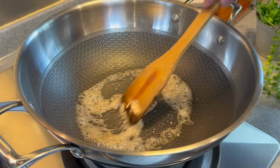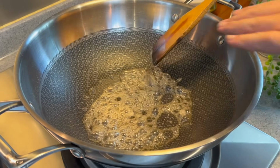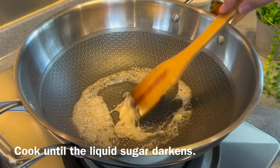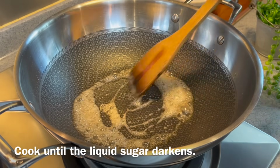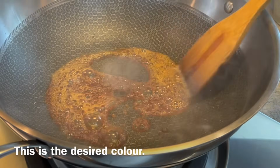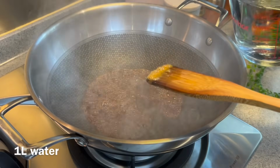As you can see, the rock sugar has melted already and most of the water has evaporated. So it's turning a little bit of brownish right now. We need to still stir this and let this come to a very beautiful brownish kind of color. When you see something like this, that means the sugar is done. Now be very careful. We'll be adding in 1 liter of water first.